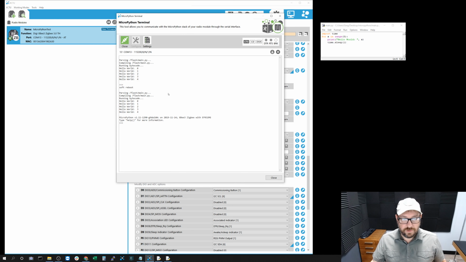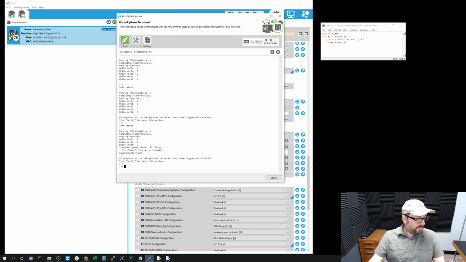A couple of things to note when we're doing this. Let me go ahead and get this code running. If you want, while it's going, we can always do Control-C to break out. That's it. What other notes do I have over here? Anything else we need to know about this? Yeah, I'm just going to reiterate it. It's not best practice to put a .py file into your file system. You want to do mpy. We're going to really talk about that using the PyCharm in the next video.